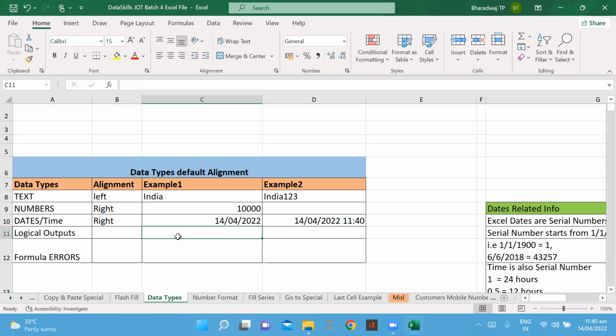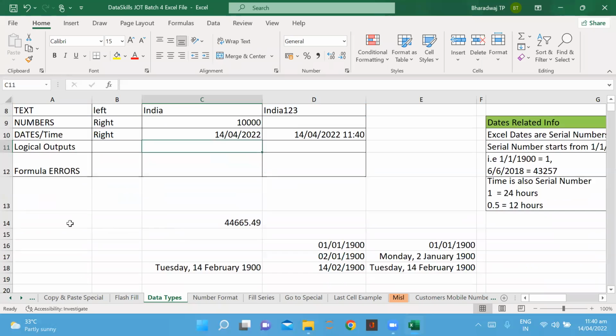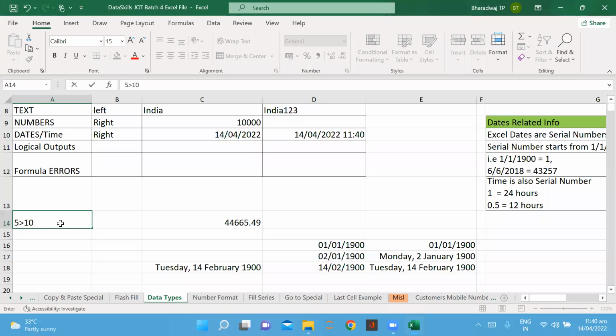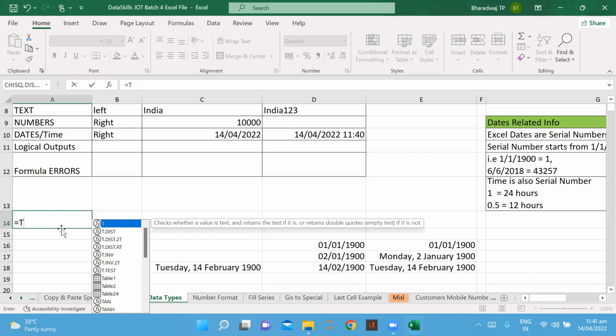Logical outputs. What are logical outputs? They are yes or no, true or false. If this or that, is A greater than B? Then simply I'll write 5 greater than 10, and you just get false.